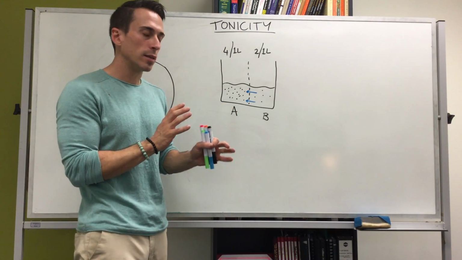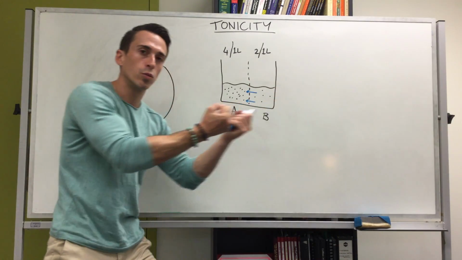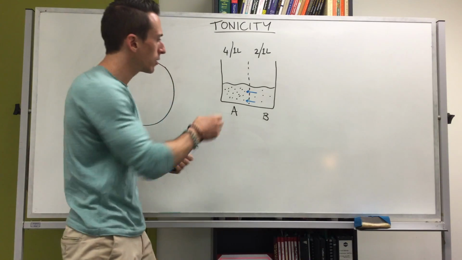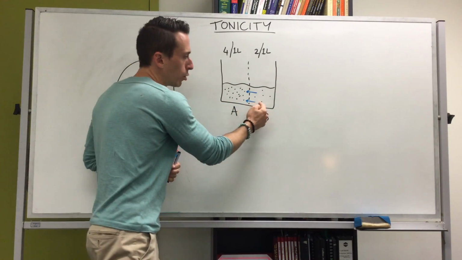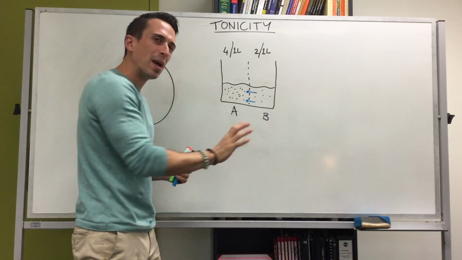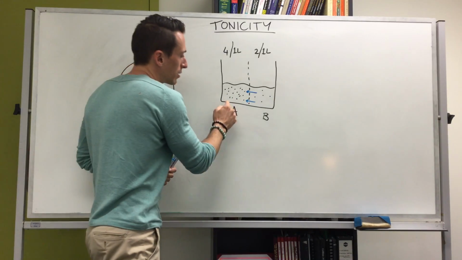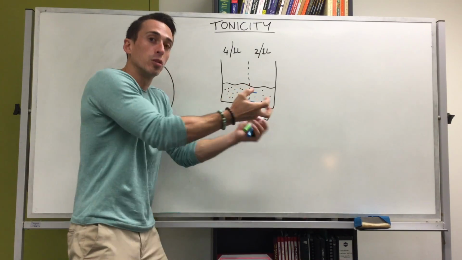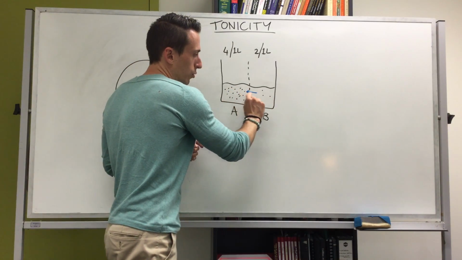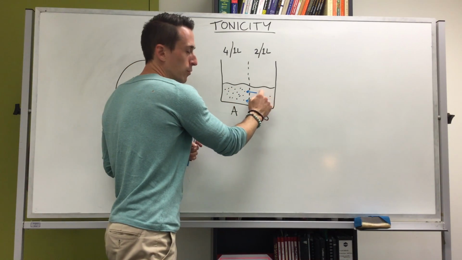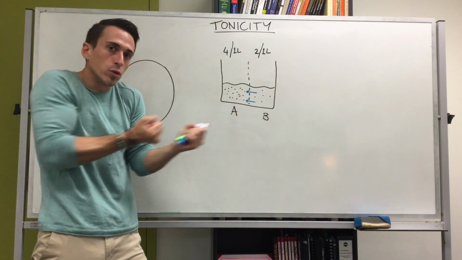Now, all that means is this. The more particles, the more likely they're going to pull water towards it. So think as though they're little men and they're trying to pull water towards it. So you've got a pulling force on side B, but there's not many men or women to pull towards them. And side A has a lot more people to pull towards them. So it's a competition. So water's getting pulled towards side B, but there's not that much pull compared to the pull coming from side A. So side A wins and it pulls more water towards it.